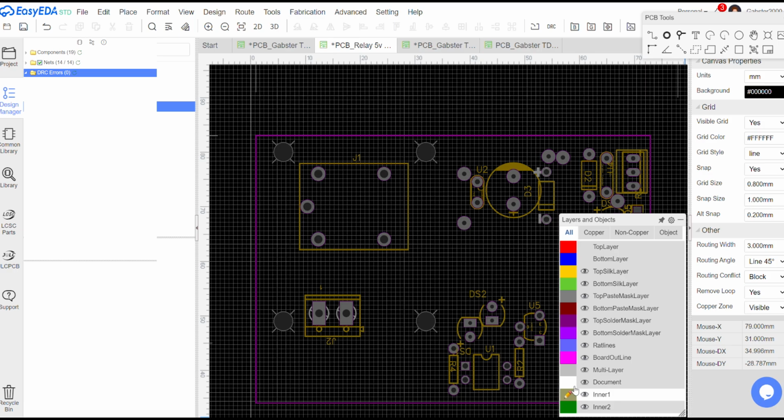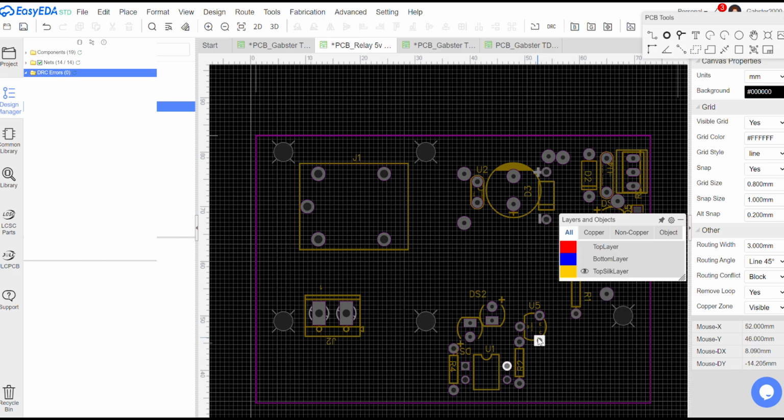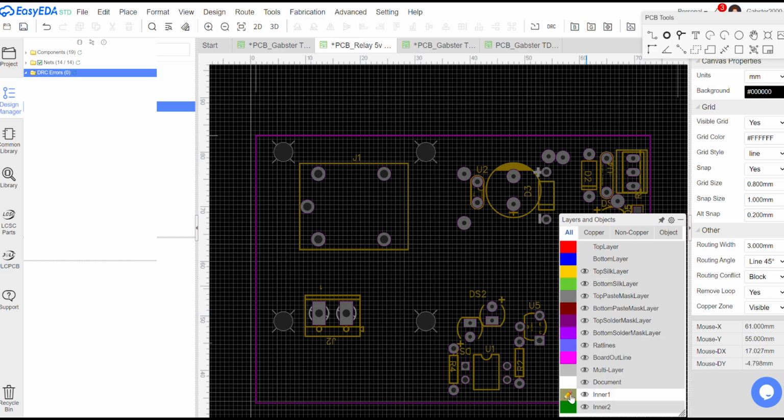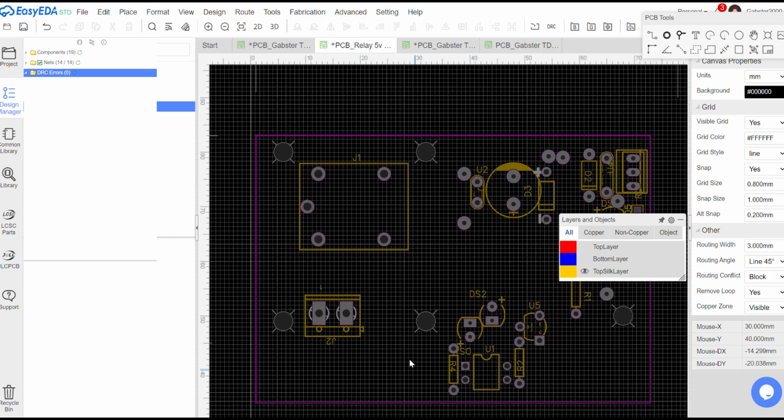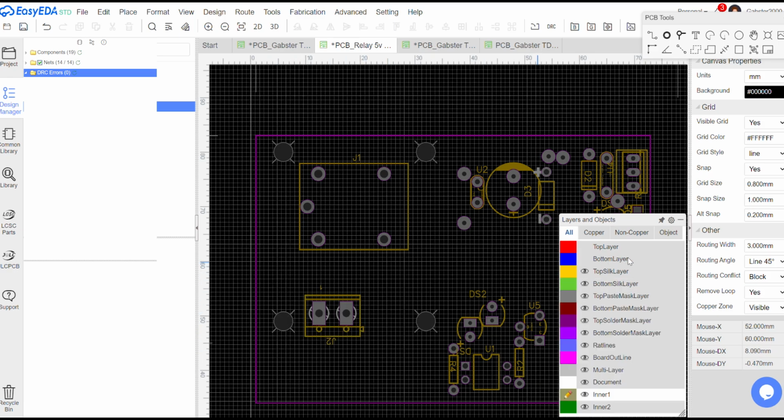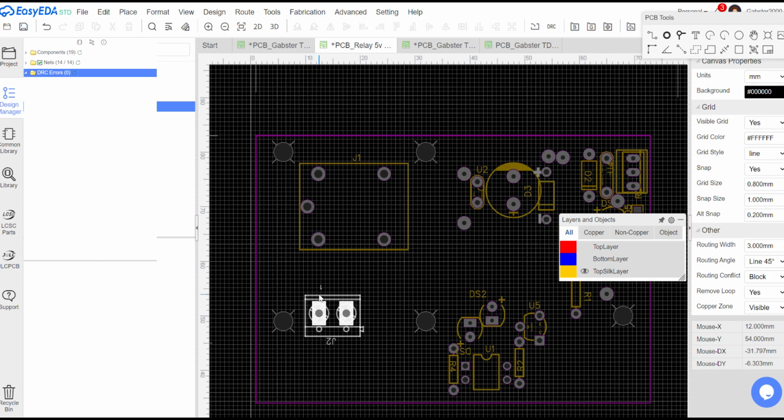And that's going to allow you to put more copper in between things, to send more power. So for example, you can decide that on my inner one, I'm going to make a big power area. Half of it could be positive, half of it could be negative, or you might have a ground plane for the digital areas and another ground plane for the analog area. There are so many things you can do with layers. It could help you route things even better.